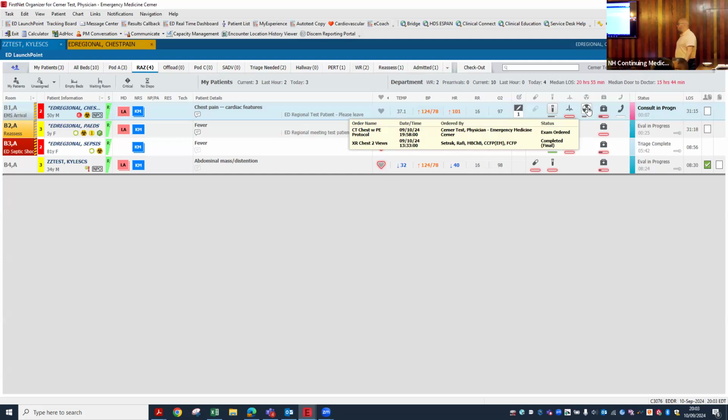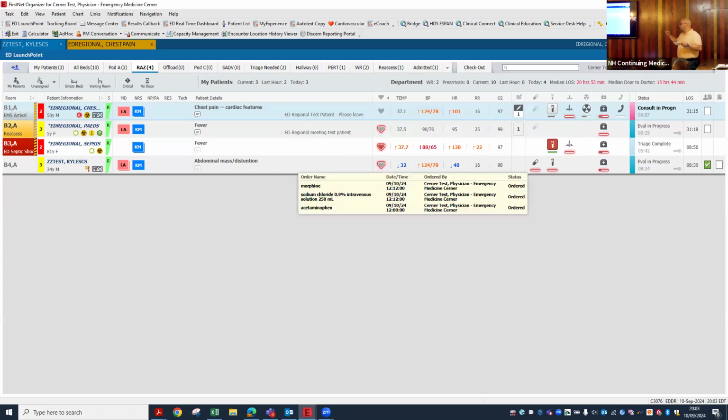And say, I don't know why this would happen, but say somebody over in radiology cancels the CAT scan order, how will that show up here? Is that possible? So it should show up in results, and it shows up as complete, or when you go there, as cancel, right? But I'm not sure, that's an assumption. Laura, do you know the answer to that? It has to show up somewhere. Sorry, can you repeat that? I couldn't hear specifically what was asked. The question was, what happens if you order an imaging study like a CT, like we ordered the CTPE, right, and radiology decides to cancel that order.